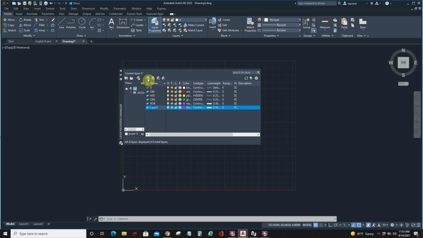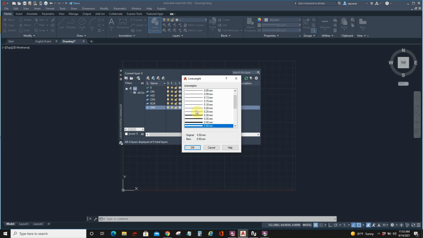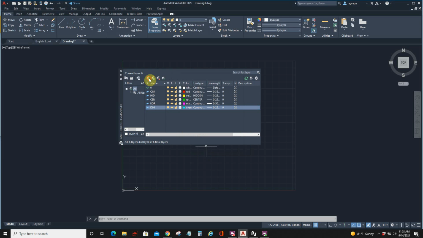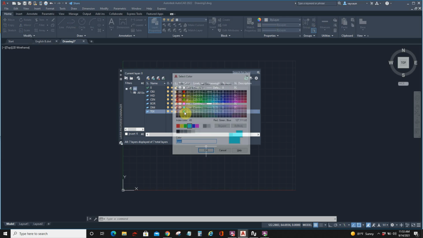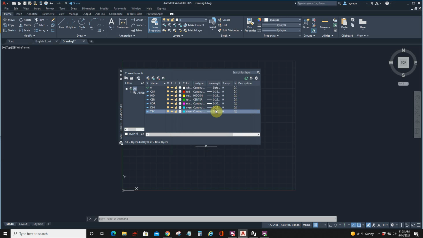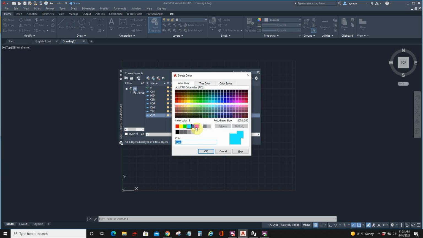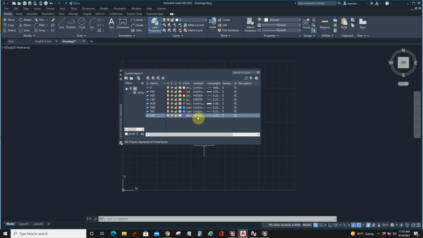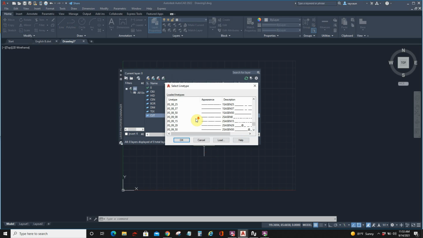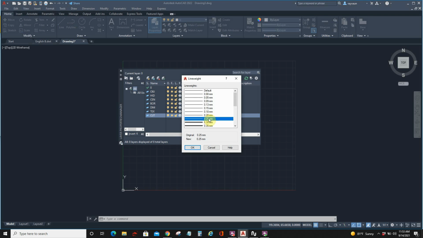Okay. Dimensions, cyan, continuous 0.25. Text, cyan, continuous 0.25. Cutting plane line, magenta, phantom 0.5.